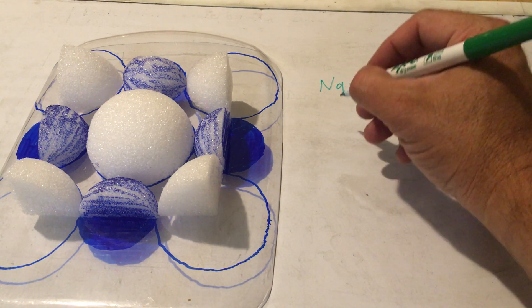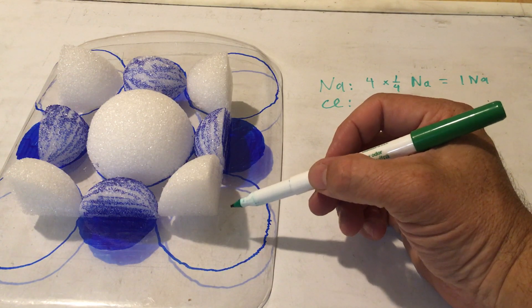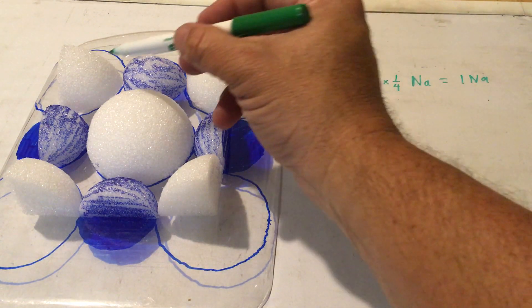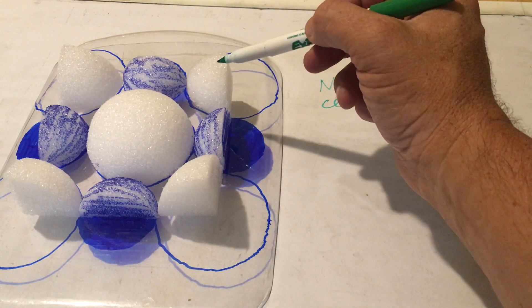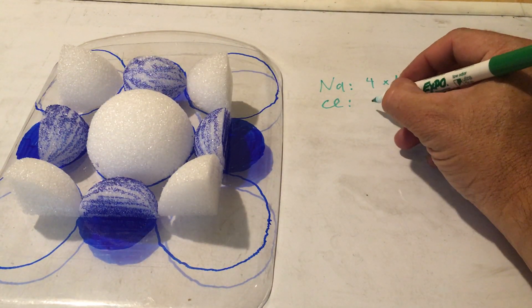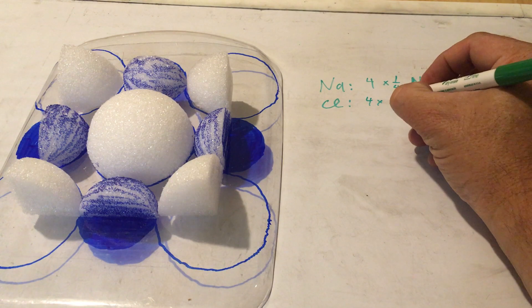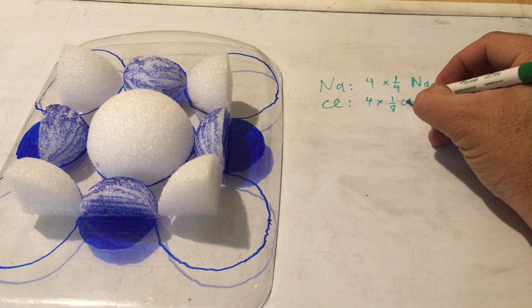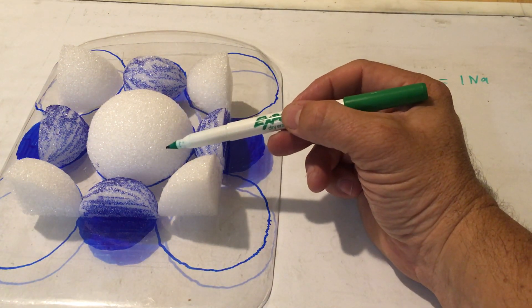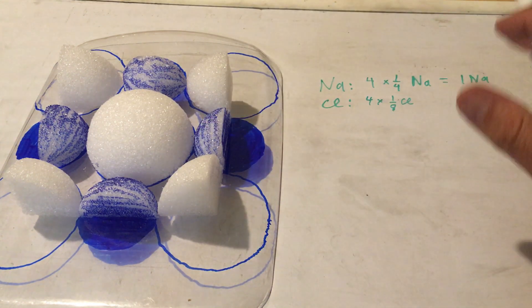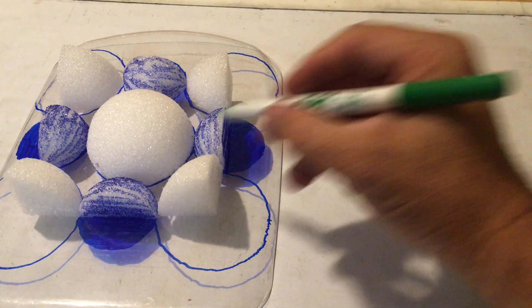And what we also have are the chlorides represented by the white spheres here. And we have within the corners, we have only one eighth of a sphere inside of this cubic unit cell from each ion in the corner. And there are four corners in this level, and so we have four times one eighth chloride. But we also have this ion here whose center is along the bottom face, the z equals zero layer.